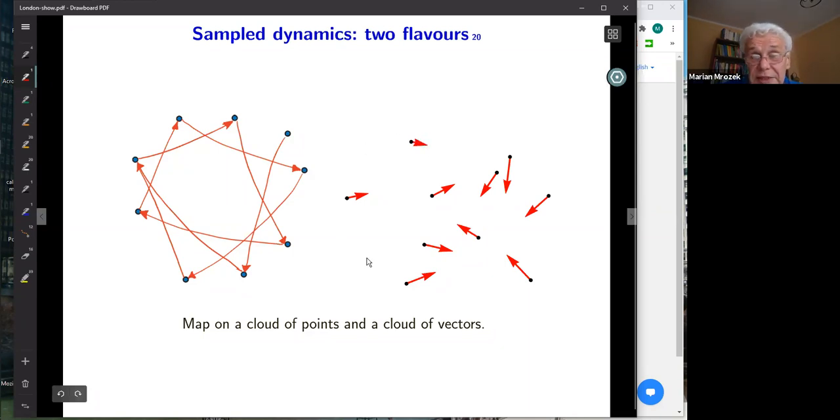So you have a sample of vectors from your dynamical system, and this more or less represents a sampled flow, a dynamical system with continuous time. So we'll see that so far we can do more for this second flavor, which seems somehow to be a little bit simpler, but nevertheless something may be done in this more general setting too.